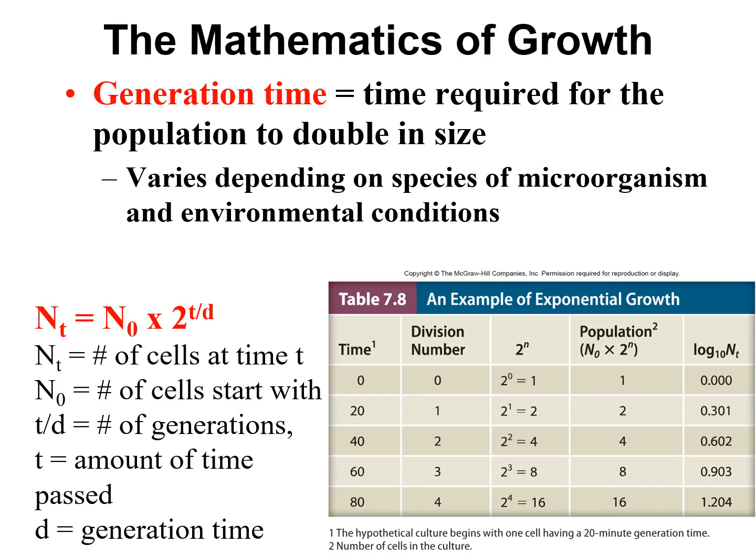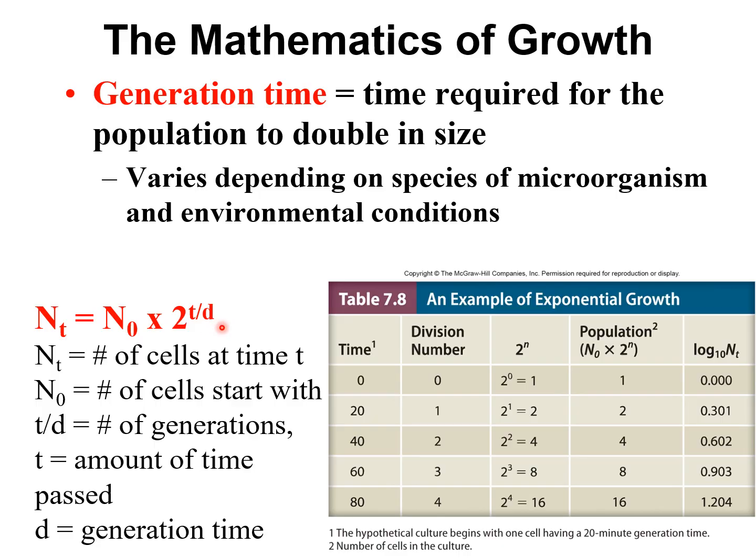So we've got this formula here, which is really important and we're going to be working with in just a minute. And so what we're going to be solving for is N sub t. So this is just the number of cells after a certain amount of time. And N sub 0 is just the number of cells that we're going to start with. And then we're going to multiply that by 2 because the population is going to be doubling in size every generation. So that's why there's a 2 in our formula. And then we're going to raise that to the power of t divided by d. And t is just the amount of time that's passed, and d is our generation time.